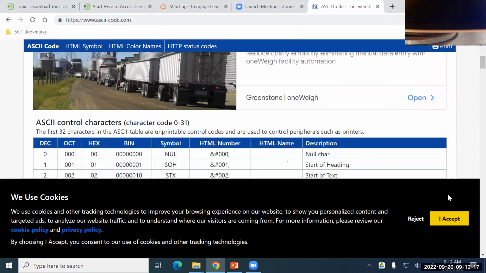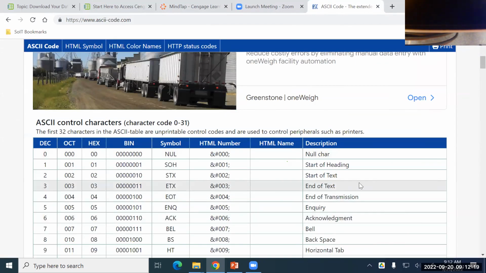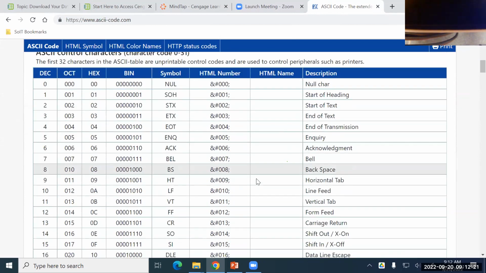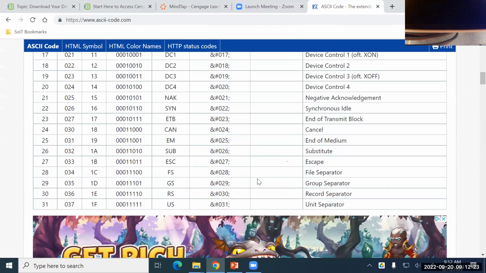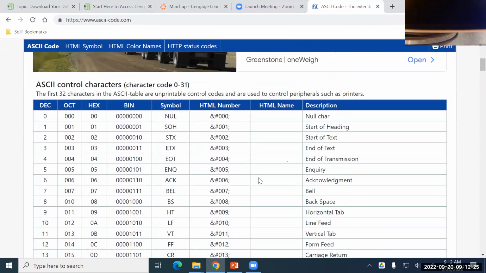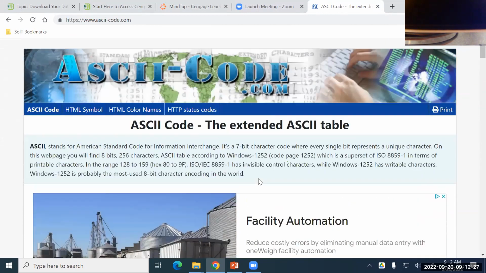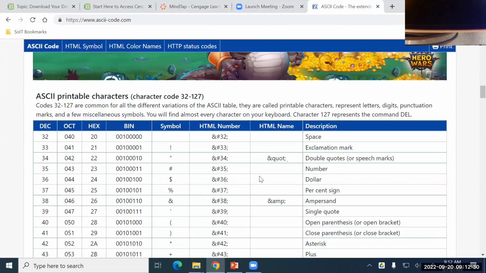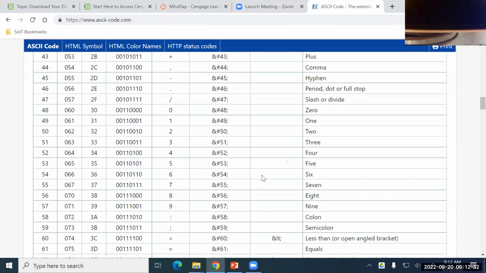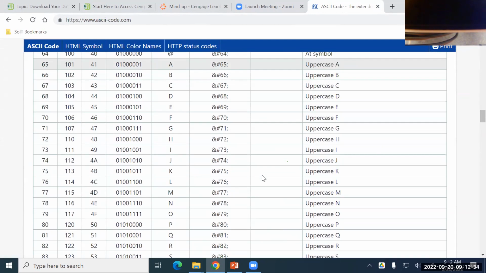So basically, for the ASCII code table, we can scroll down, not the extended one.